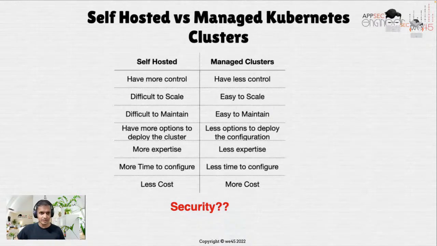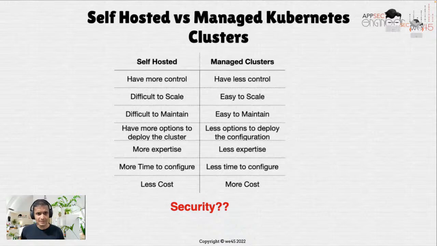Now, when you look at a managed Kubernetes cluster, on the other hand, you have less control, right? So, for example, you're not going to be able to modify the way the Kube API server is configured, or modify the way etcd has been configured. All of those components, which are part of the control plane, you will not have access to, which in one way makes it more secure. But at the same time, you will not have the flexibility to make changes. But this is extremely easy to scale and maintain, right? If you want to autoscale, all you need to do is enable autoscale, and as and when the load on your Kubernetes cluster increases, it's going to start adding more nodes to your Kubernetes cluster.